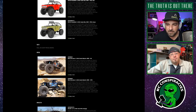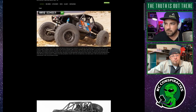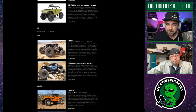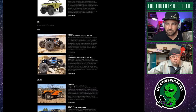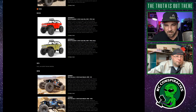So we've seen the Bomber a lot. It shocks me that the one seems discontinued, like the kit is unavailable. And maybe it's not discontinued, but it is unavailable. They've left it here, whereas with the SMT10s, they've only left the Gravedigger. They got rid of the Max D in their pictures, and so you don't see the Yeti here. You don't see certain things. So it may come back in the kit version. Maybe they'll change a few things.